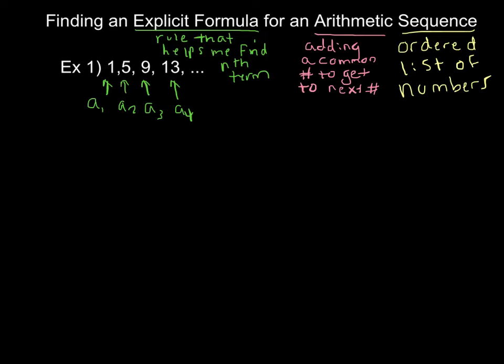So let's start an approach here that's going to help us get that explicit formula. There's certain ways you can do it. I think the way I'm going to do it here will build the general formula for any arithmetic sequence, so that if you get any arithmetic sequence, you'll know what the explicit formula is. So here's how I started. My first number is a 1. And what am I adding every single time? To get from 1 to 5, I add 4. 5 to 9, I have to add 4, etc. So it looks like I'm adding 4 every time. That, by the way, is called the common difference. So let's get that down. Common difference is 4.